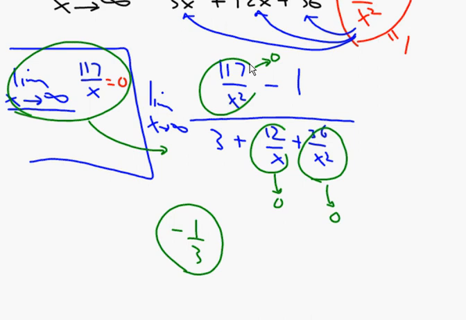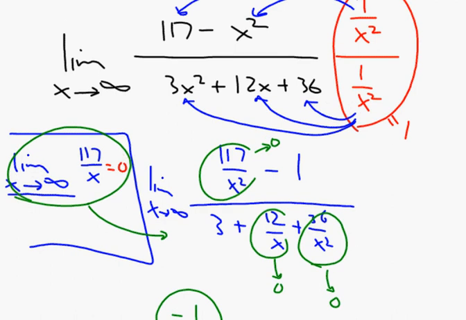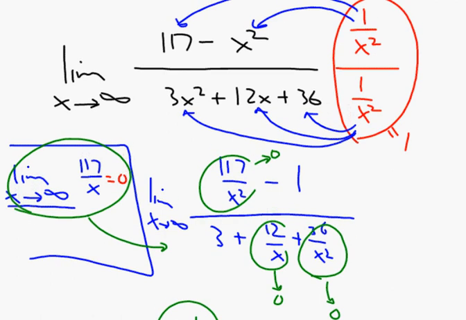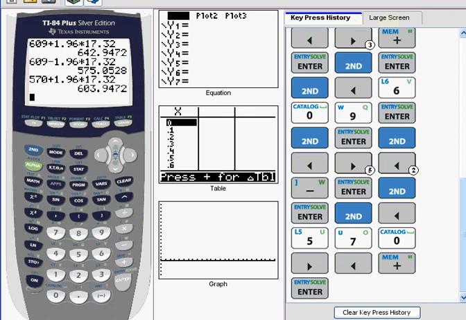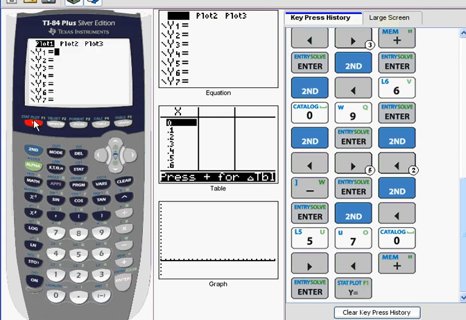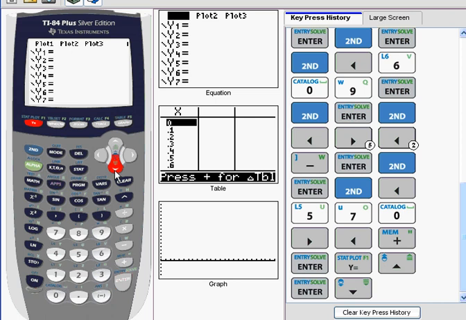Now, it'd be nice to take a look at what this means graphically. Okay, so what does this mean for our picture? We've seen other things about limits in the past, but what does it mean? So what we're going to do is we're going to take this function and we're going to put it into the calculator. Okay, so here we go. I'm going to go to y equals. I'm going to get rid of whatever plot is there. Okay, and here we go.